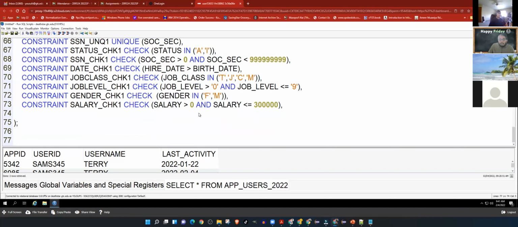And when you name the constraints by name, you can always change them later on through an alter command. So that's another benefit of having named constraints, so that you can later on alter them if you want.